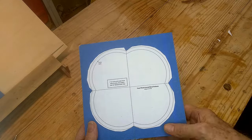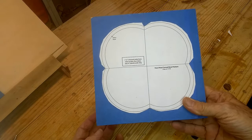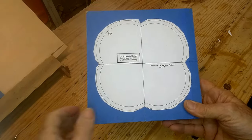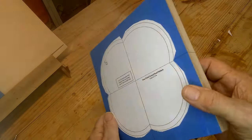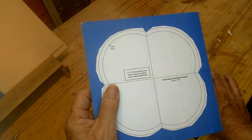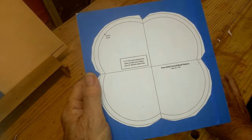There's two or three reasons I chose this one to do next. I already had the material. This is an offcut of the last bowl I made, the little crochet bowl. I bought a board of cherry for it, and the offcut was the exact size for the blank for this pattern. Actually, it was maybe a quarter inch larger either way. That, plus this is a simple one.